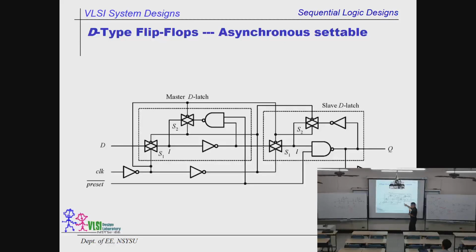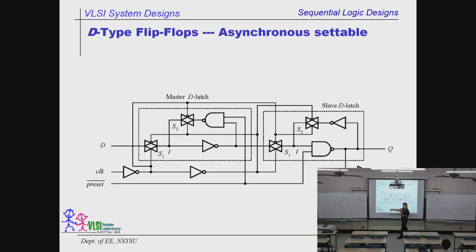This is one of the inputs. Right now, let's assume that it is 0. When this is 0, what's going to happen? I don't care what that is, and I don't care what the other one is. When this is 0, you will see that the NAND output will become 1, right? So Q will be automatically set to 1.